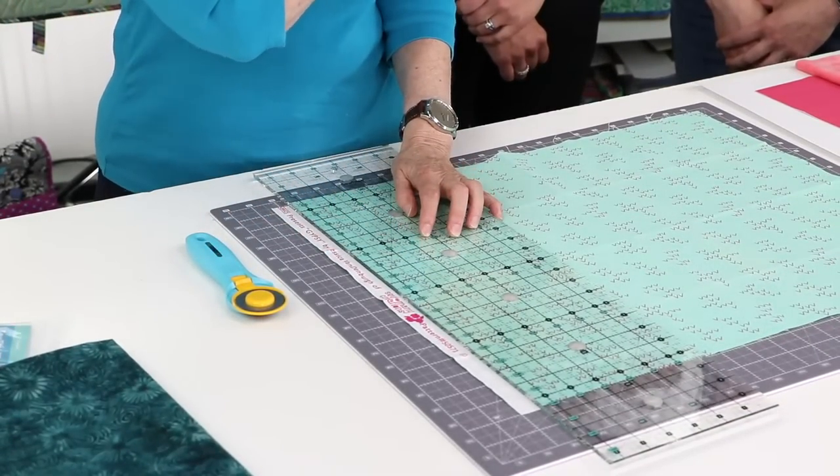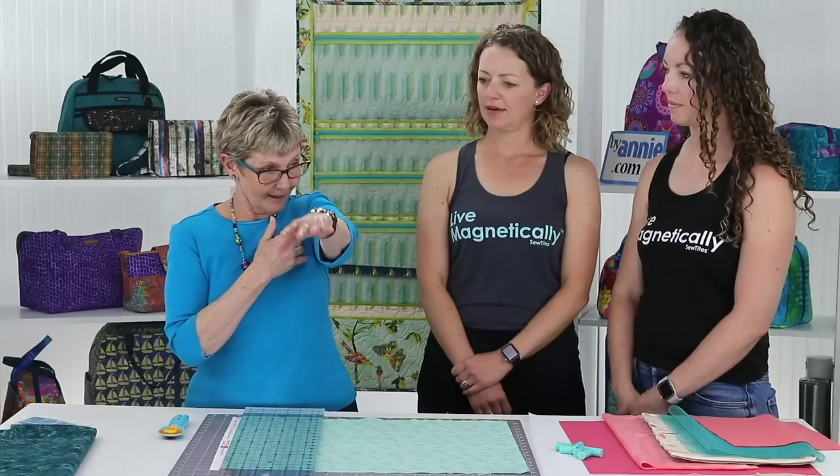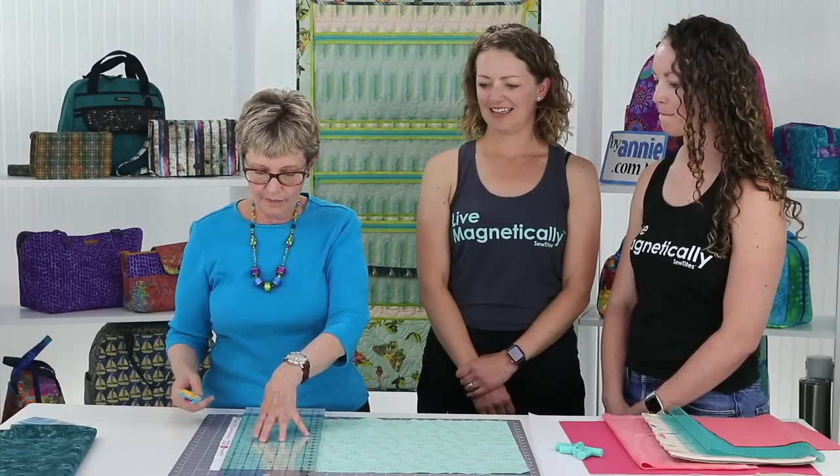I was diagnosed a couple weeks ago with frozen shoulder, which I'm not sure that's what it is, because I can do that, but that's as high as I can lift. So I've been cutting up a storm, but it's a little hard for me with that pain. So I think this is awesome, because I can put my hand down on here and not have to put all that pressure from my shoulder down there.